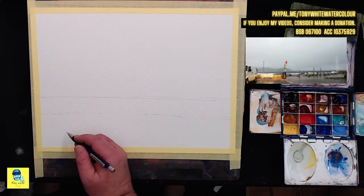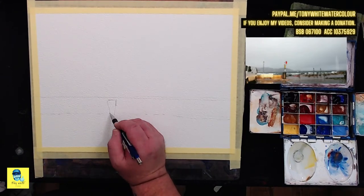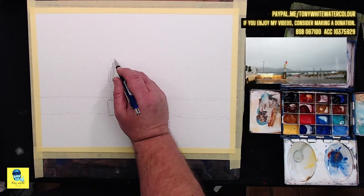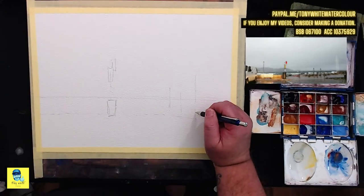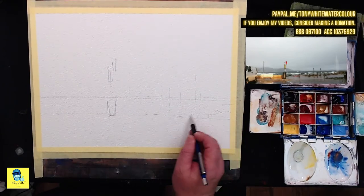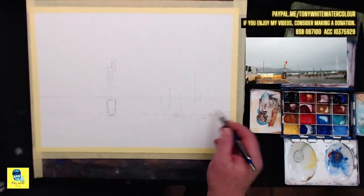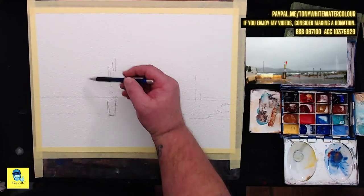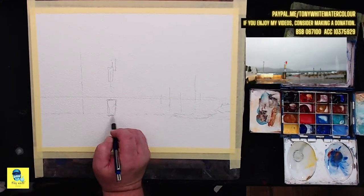Here we go, and put a couple of figures. Well, let's put a wheelie bin about there, and there's a couple of different signs and things there, and constantly looking for ways to exaggerate things and make them a bit stronger, but the shape is what we're looking at here. So if you're talking shapes, you're talking lots of rectangles here, but you've got some curves in the rocks, it'll be over here, and you have some figures, which I will now put in, but I'm going to bring that up a bit further. Yeah, just use your wheelie bin as a bit of a scale reference.